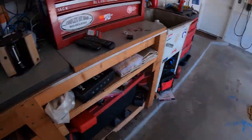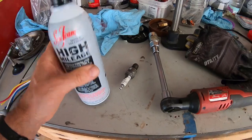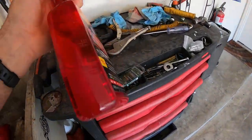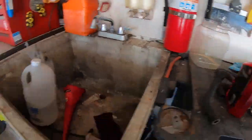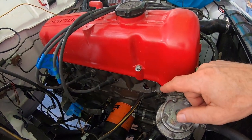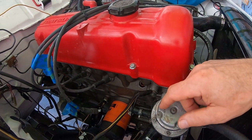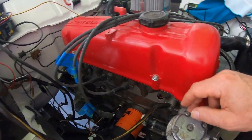So I just put some Seafoam in the tank, a whole bottle with about 3 gallons. And I filled up cylinder one with some Marvel Mystery Oil. Got in about half a bottle and it started coming out. So that means it's full. So I'm gonna let that soak for a day or so and then I'll crank it over and I'll put the spark plug back in now. I'll crank it over and see if that makes a difference.